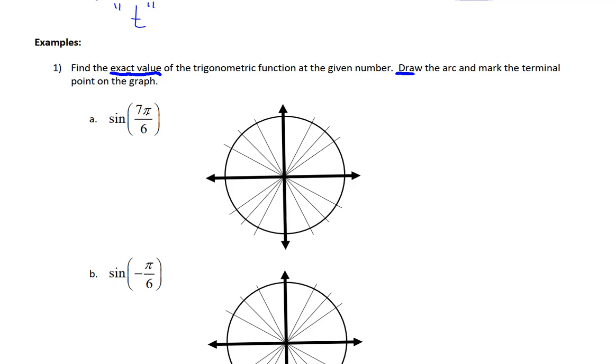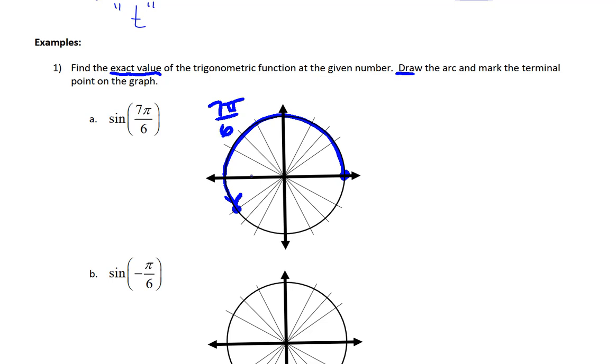You may recall, or you can look back at it as often as you need to until this is clear and in your memory. 7 pi over 6 is a little bit more than 1, right? That's like 1 and 1/6. So you're starting at the same beginning point, (1, 0) on the right side, and you're extending around counterclockwise as far as that value. So 7 pi over 6 means you're going to extend all the way around beyond. Remember, half of the circle is 1 pi, and so we want 1 and 1/6, so it's the next place after that. So if we go beyond to the next place after the first half circle, which is 1 pi, we get an arc that's of length 7 pi over 6. And that's extending with a counterclockwise direction.